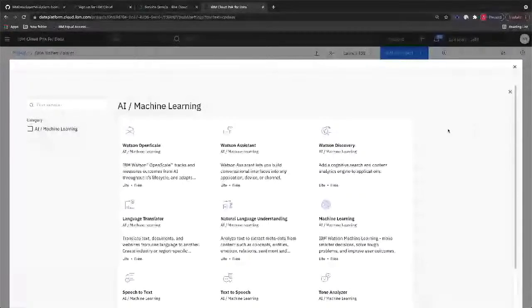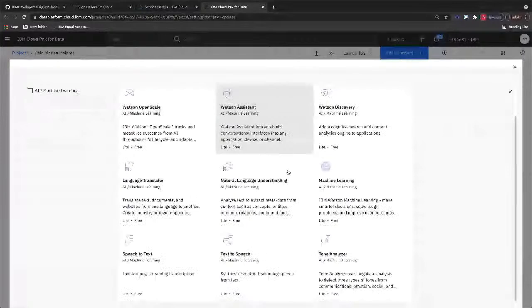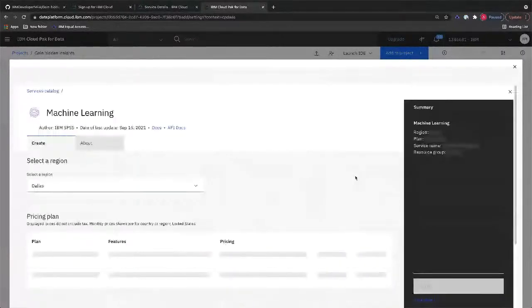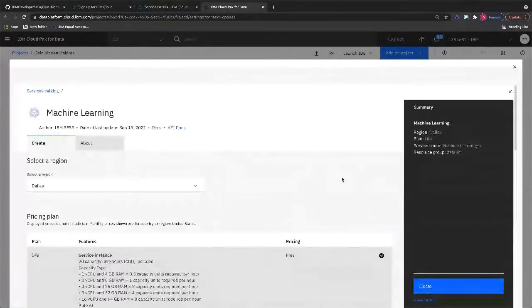Once you click on new service, scroll down to machine learning and click on it. An important thing over here is to make sure the region that you selected for Watson Studio is the same as your machine learning.